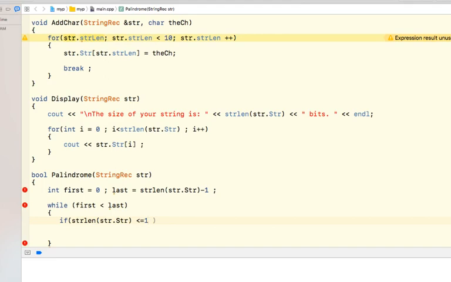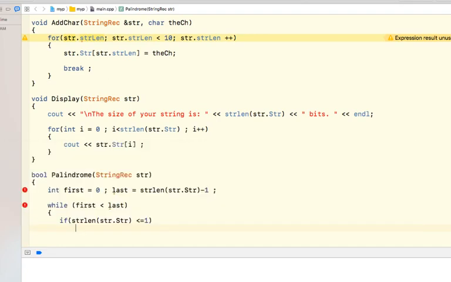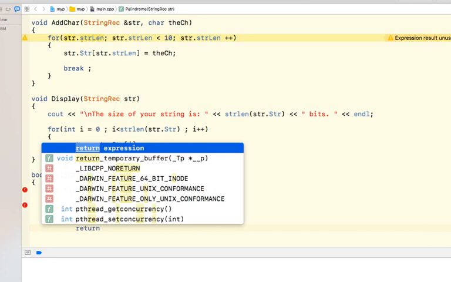So if the length of the string is less than or equal to 1, then that's a palindrome by itself. So what we're going to do, return true.